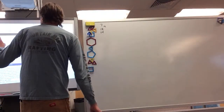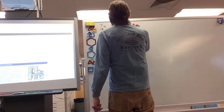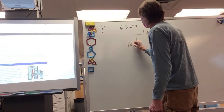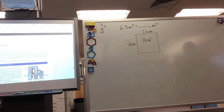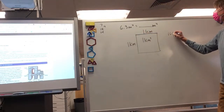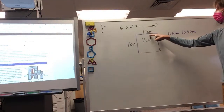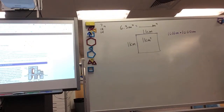Okay, so seven is asking for the number of square meters in 6.3 square kilometers. So let's start with one square kilometer. It looks like this. So this is going to be 1 kilometer squared because it's 1 by 1 on each side. Is that good? Okay, so we need to go to meters. So the question is, how far is this in meters? 1,000. And how far is this in meters? 1,000. So to find area, we multiply K by K, so we've got to take meters times meters. So what's 1,000 times 1,000? 1,000,000. So this turns into 1,000,000 square meters.